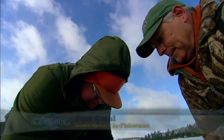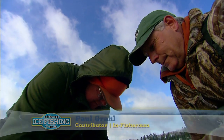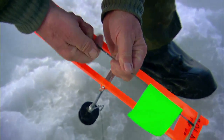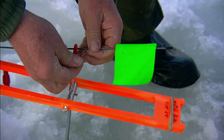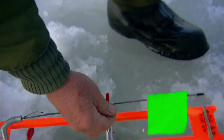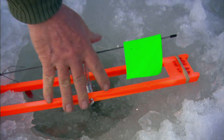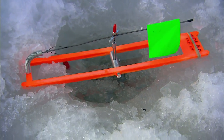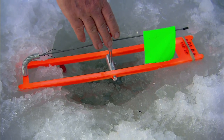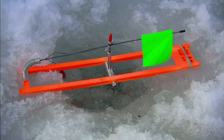All right, here's the deal. A lot of times you don't need a lot of gadgets on a tip-up. You take your flag wire like this and you just bend her up a little bit. Then you set it underneath this little notch, put her back in, make sure the wind is blowing, let Mother Nature do the work for you. So the wind is blowing into the flag? Blowing into the flag, it's against here. Now it's not going to trip so easy, but the northern, when he hits that baby, she'll trip and you will not get a wind tip up.